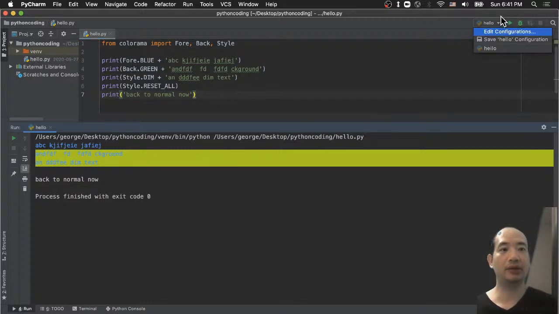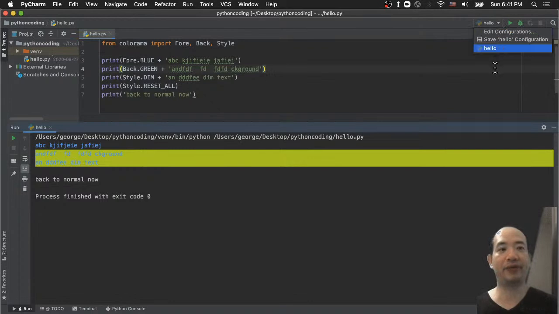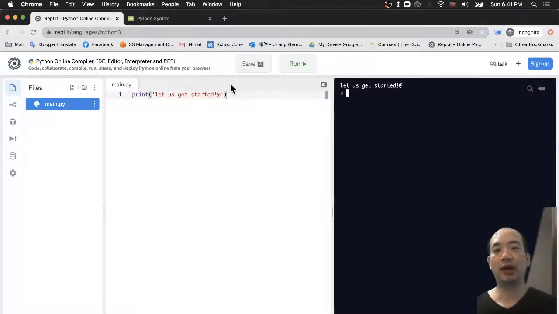Sometimes you don't want to run the hello file, and you may have a whole bunch of script files over here. You can choose the one you are going to run. For example, I can create one more file here, and then you can run it from your PyCharm. Just choose the right file, click on the green button and click run, and it will run in your PyCharm.